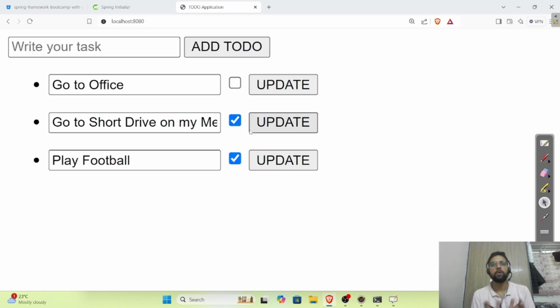In an actual to do application, when the checkbox gets checked, it understands this is done and updates the database. So when I click on the checkbox, simultaneously it should update, that means it should submit this form.